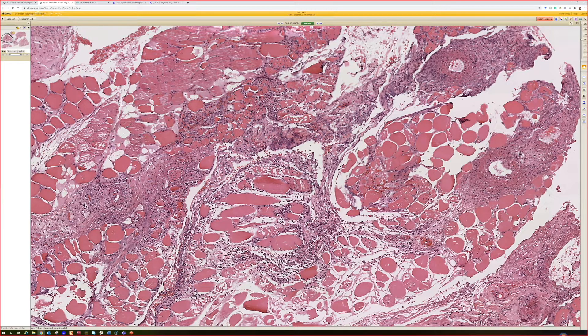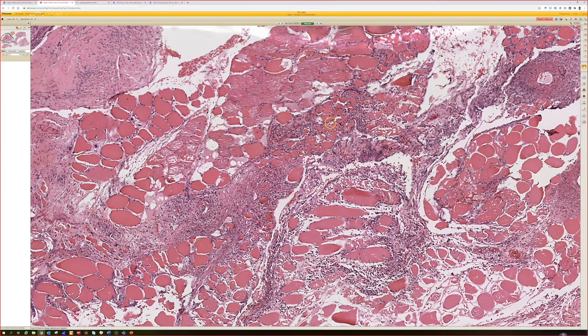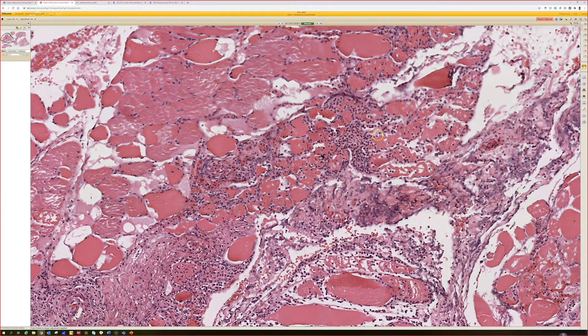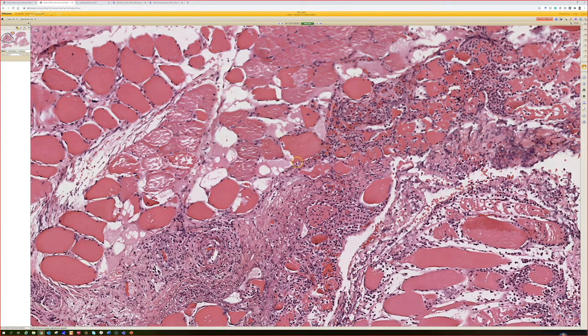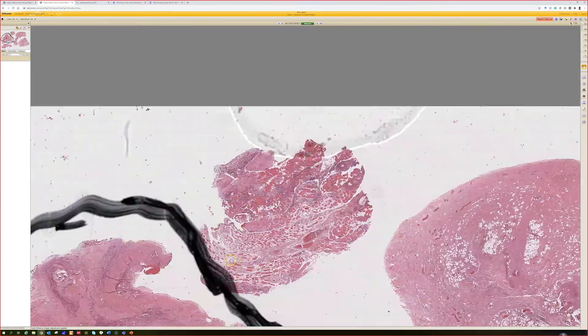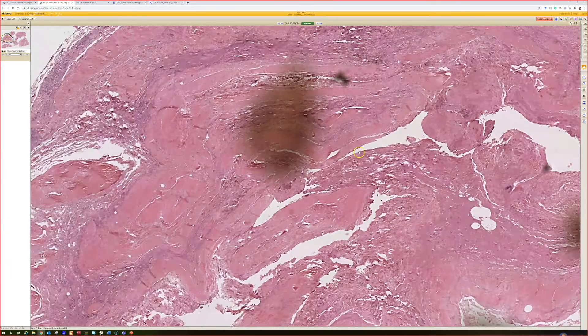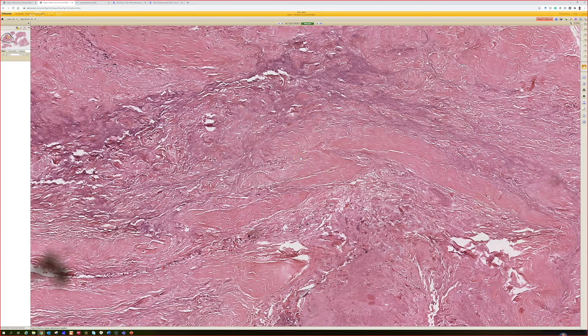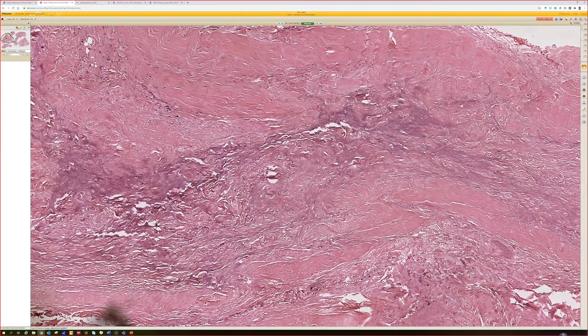Sometimes on imaging there'll be gas in the tissue produced by bacteria, but we will see necrosis and death of skeletal muscle and/or fascia — usually both together — and a bunch of neutrophils and debris. Here, even though this is a little out of focus, this is all the degenerating dying skeletal muscle and neutrophils. You can tell it's skeletal muscle because the nuclei are around the periphery. These are beginning to die and break down, and there are neutrophils going over to the fascia. It's all dead — see how pink and pale it is. There are no nuclei left — completely necrotic fascia.